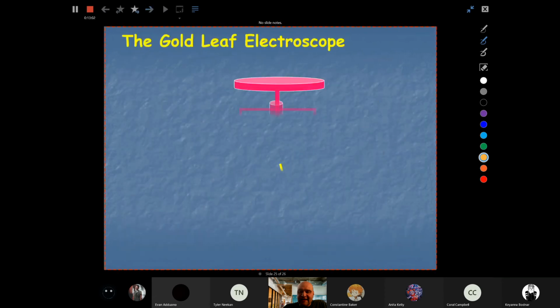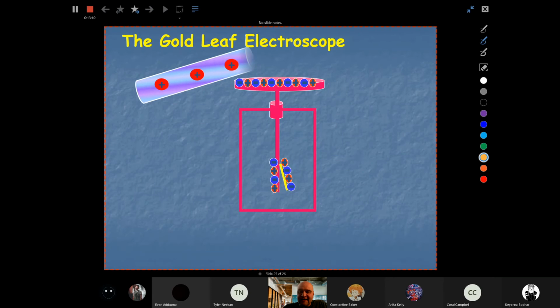The gold leaf electroscope. That's a pretty sweet electroscope somebody made, and it's all neutral at this point. And we're going to bring a positive rod near it. So we've got to think, what are the electrons up here going to do to this positive rod? What are the electrons down here going to do? Let's see what happens. All those negatives are getting attracted up the rod. There they go. And look at that. This here spread apart. And it's spread apart because everything's positive. And we learned that like charges repel.